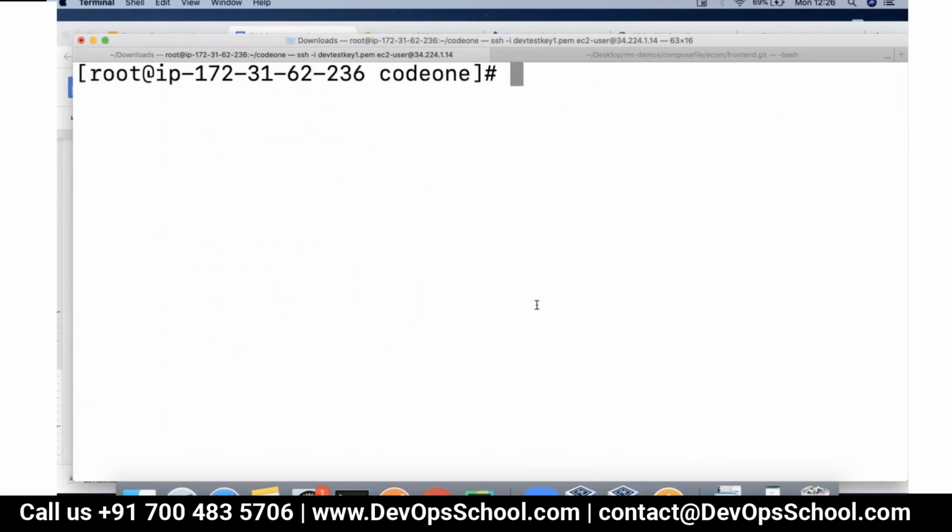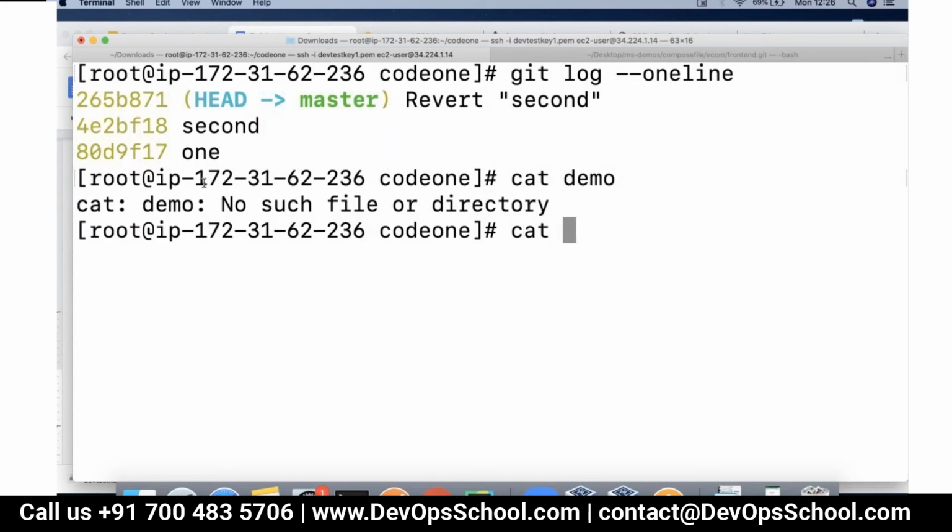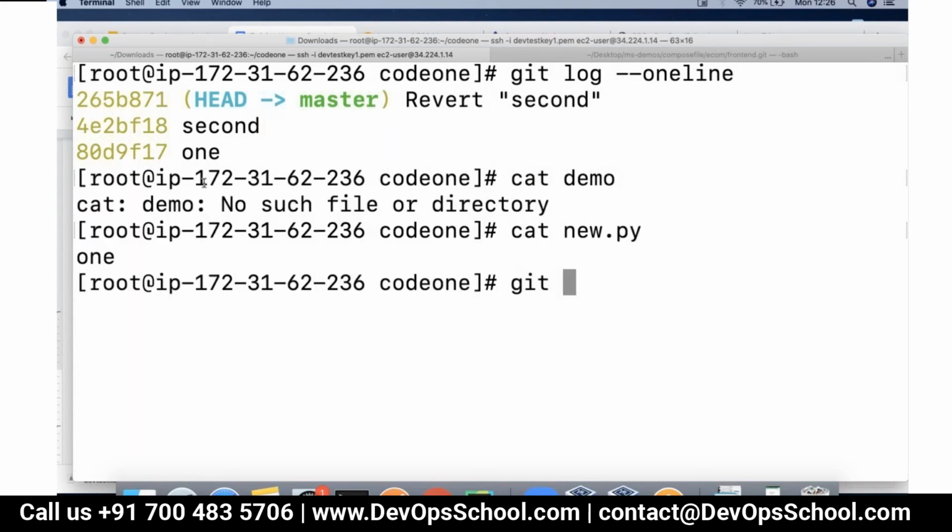So let's say if we have git log --oneline. Okay, look, I have three commits, right? Now this commit is opposite of this commit, right? Now let's say if I revert this commit, then what happens? Will I get my content back? I should, right? But earlier I was trying with the other one, actually, not the current one, because it was failing during that time, right? There was a conflict.